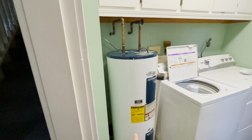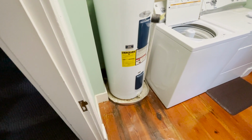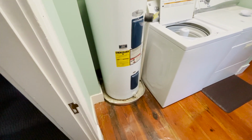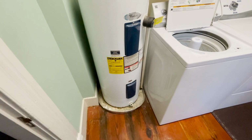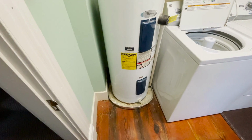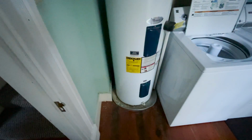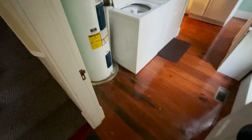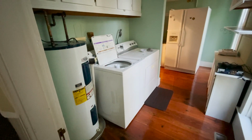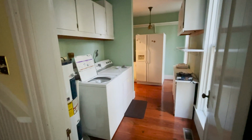This is the water heater that's leaking. I actually had some fungus growing here. I didn't know what it was. The contractor told me. Now, I don't think this is an official term because I Googled it and I couldn't find it online, but he called it the black widow fungus. Apparently it's what happens when black mold gets really, really bad, that it starts growing an actual fibrous fungus with spores so it can spread and mutate and do all these wonderful things. So for someone with a compromised immune system, this is not an ideal situation.